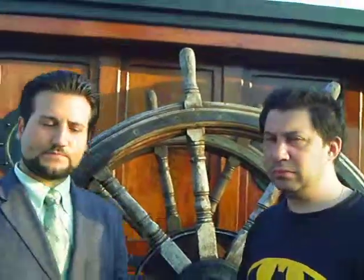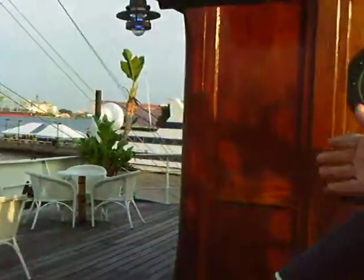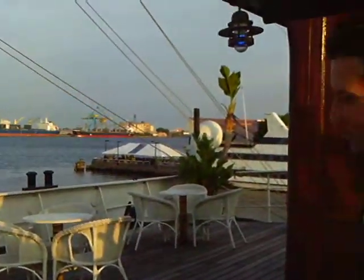This deck is the only one that would have actually been where it is right now. The other two decks that we serve food on, they would have been where the cargo holds would be. So everything would have been pulled down into that. Right. But yeah. So after the fire and after all the woodwork was redone, it was moved down the river a little bit, and we were actually up the river a little bit, not in our current location. Okay. So we were up the river a little bit more.